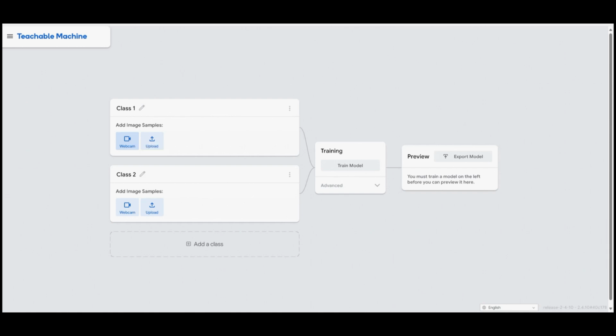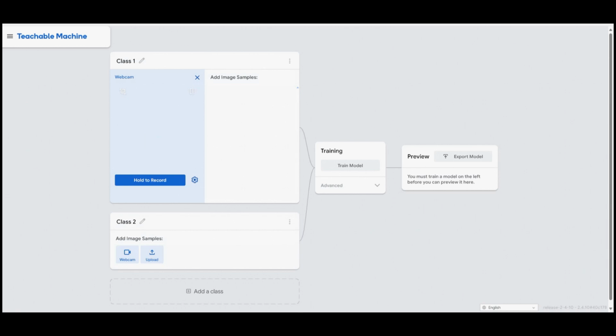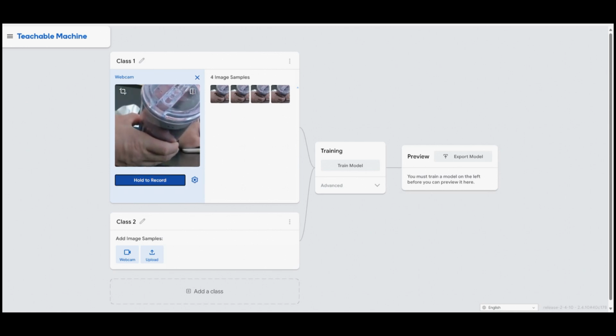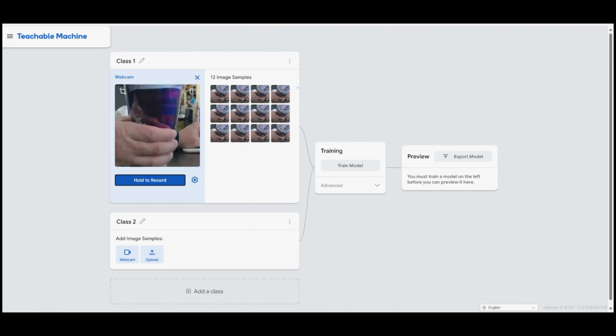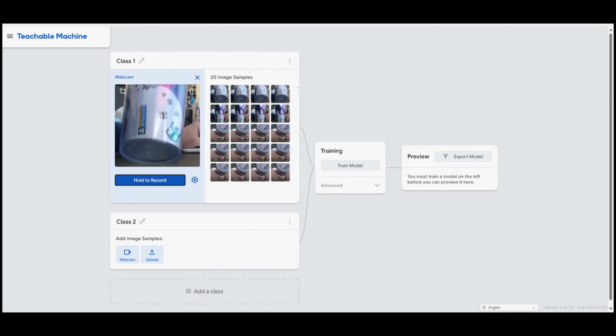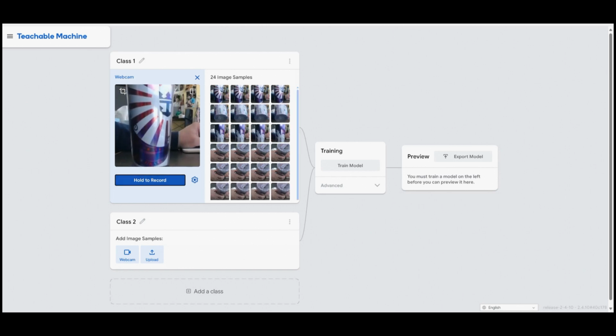So for our first class, I'm going to use my webcam, and I'm going to be training a model to identify this cup. As you can see, I'm going to be taking many different angles of this cup so that the model is aware of what the cup looks like from many different angles.